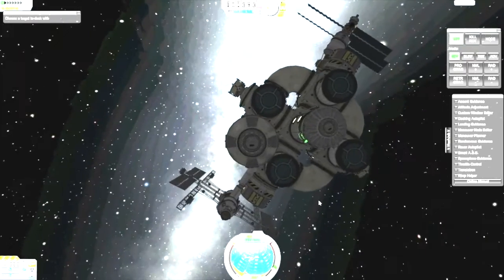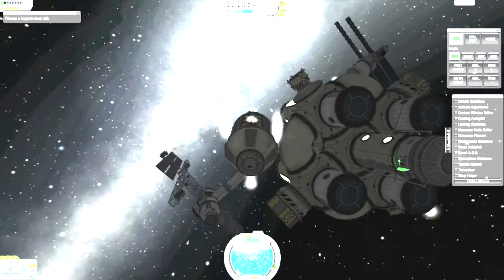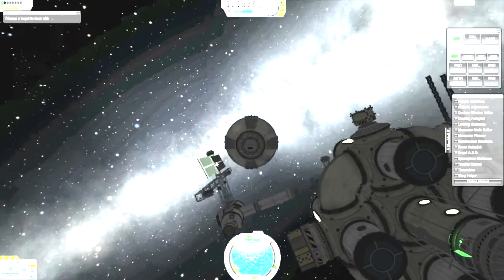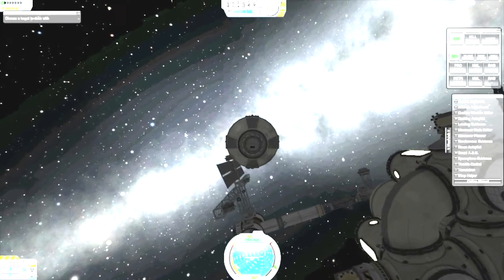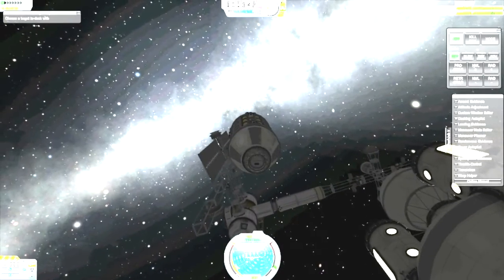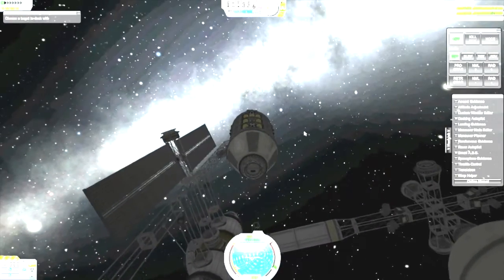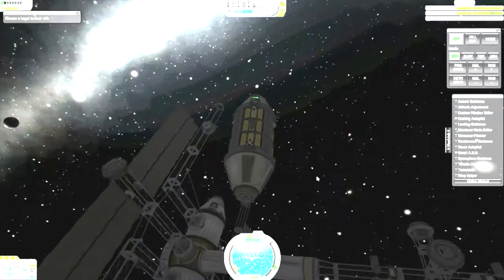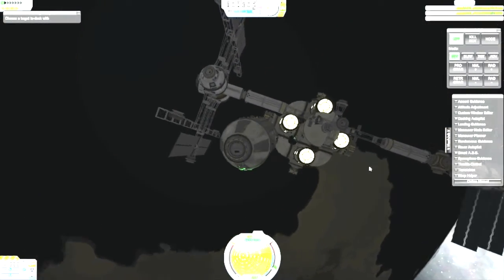Docking. This is my docking-ness. So, we come along, and I knock off that thing. Whoops. Nonetheless, we shall continue. We go forward, and I'm in chase view here. Honestly, I don't usually use chase view a lot. I just like to go in normal view, but I found chase view is actually quite handy for docking, or at least making things look cool.